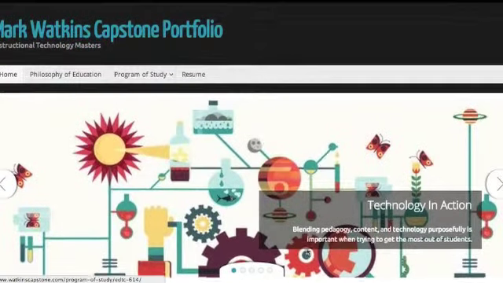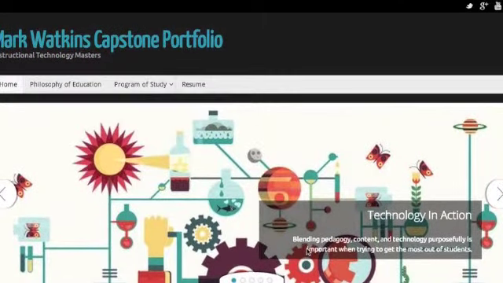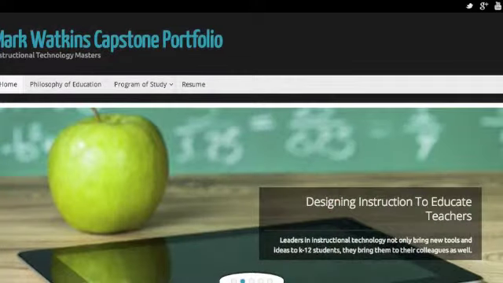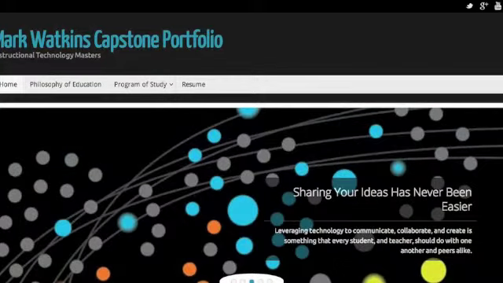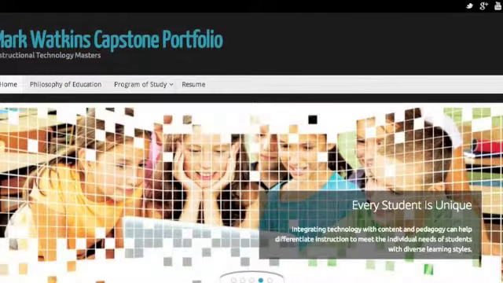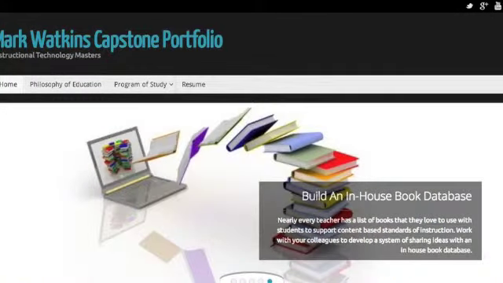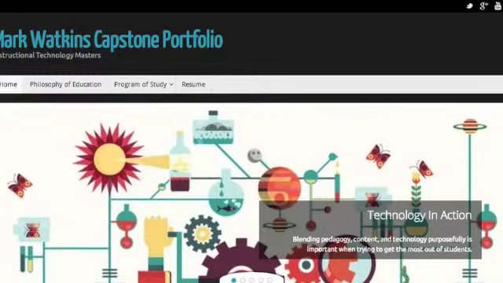And so I felt like this was a bit of a risk at the start of the course, and it took quite a bit of time to settle on a theme, and then again quite a bit of time to fine tune the settings and find the images and the right words to make it look and function the way that I wanted it to. So that's just a little bit about some of the thought process that went into this capstone portfolio from a design aspect.